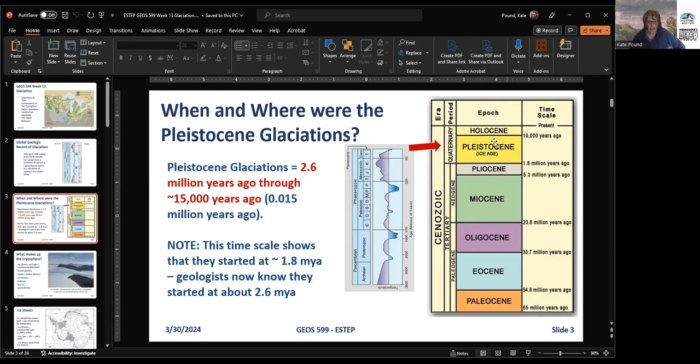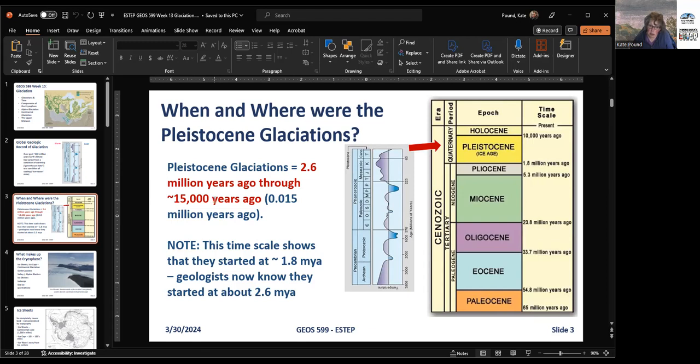So the Ice Age or Ice Ages, the most recent period of ice advance was during the Pleistocene. Now, let's have the conversation about when did that start. So we now know that the Pleistocene started sometime around 2.6 million years ago. And then it lasted until, well, this depends on partly where one is and how one decides to say it stopped.